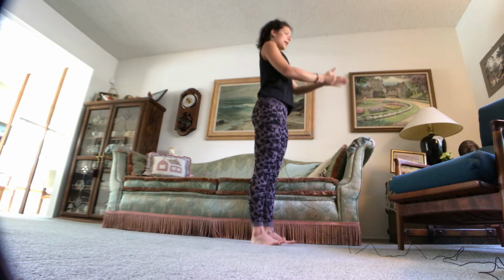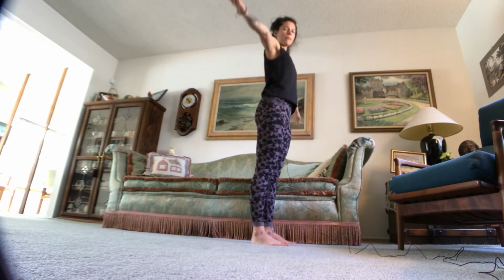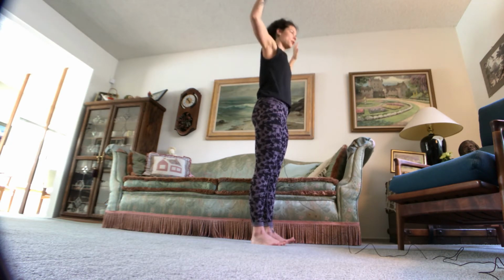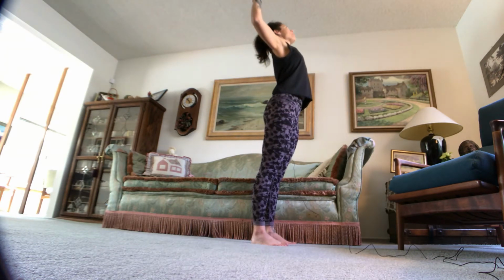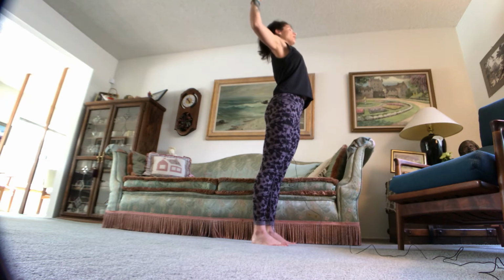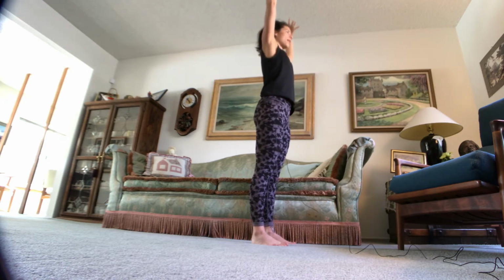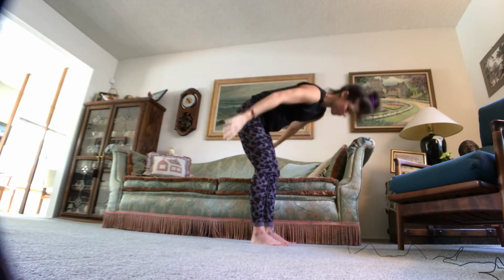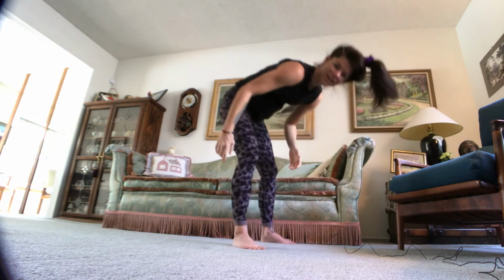On your following inhale, reach your arms up over your head. And then now as you exhale, bend your elbows out to the sides like a goalpost or a cactus. Press your shoulder blades up into your chest. Maybe lift the nose. A cactus back bend. On your next inhale, reach the arms straight up. And then as you exhale, float down, forward fold over the legs.